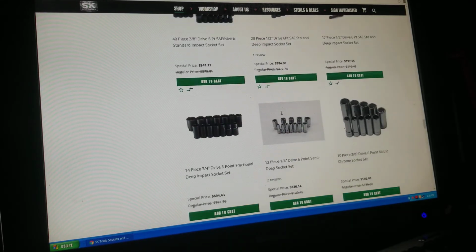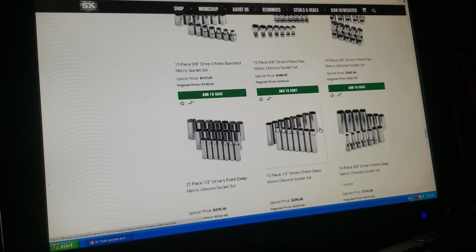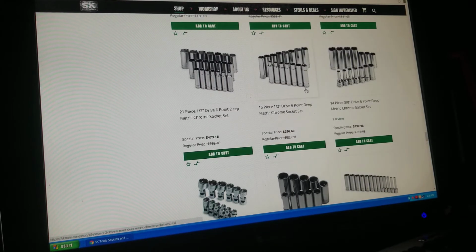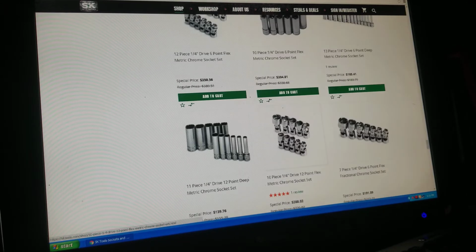And if you don't know, that drive just means what size ratchet. The drive is going to be the other end of the socket, not the end that goes on the bolt, but the bottom end that you snap your ratchet or whatever onto. That's the drive size. And that's going to dictate how big the hole is on the bottom. You know, the 1/4 inch is a 1/4 inch and the 1-inch is a 1-inch. So picture in your mind a 1/4 inch hole compared to a 1-inch hole. That's what the bottoms, different sizes, are going to have.